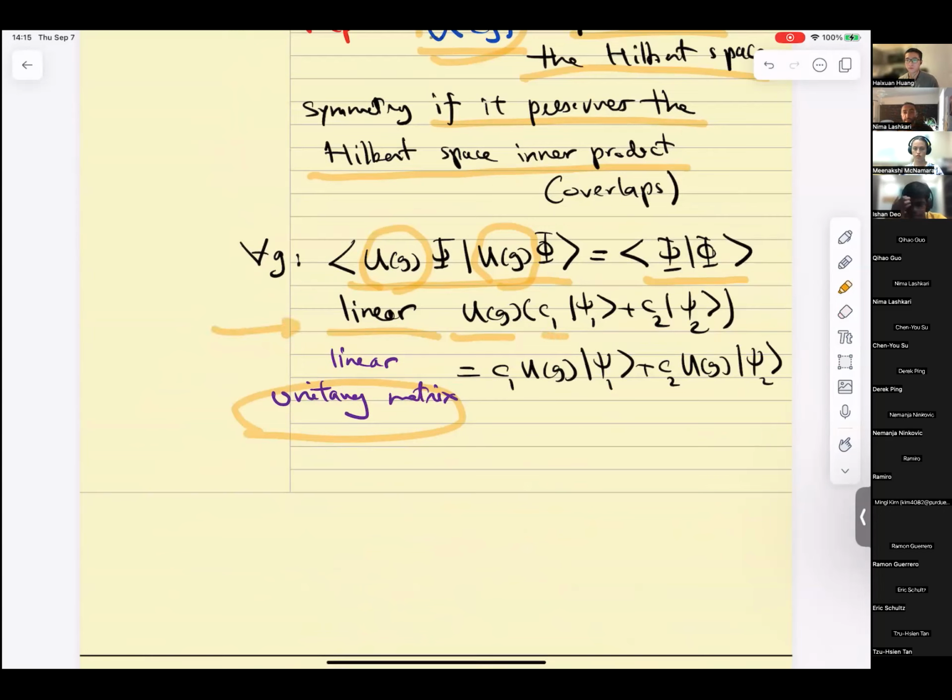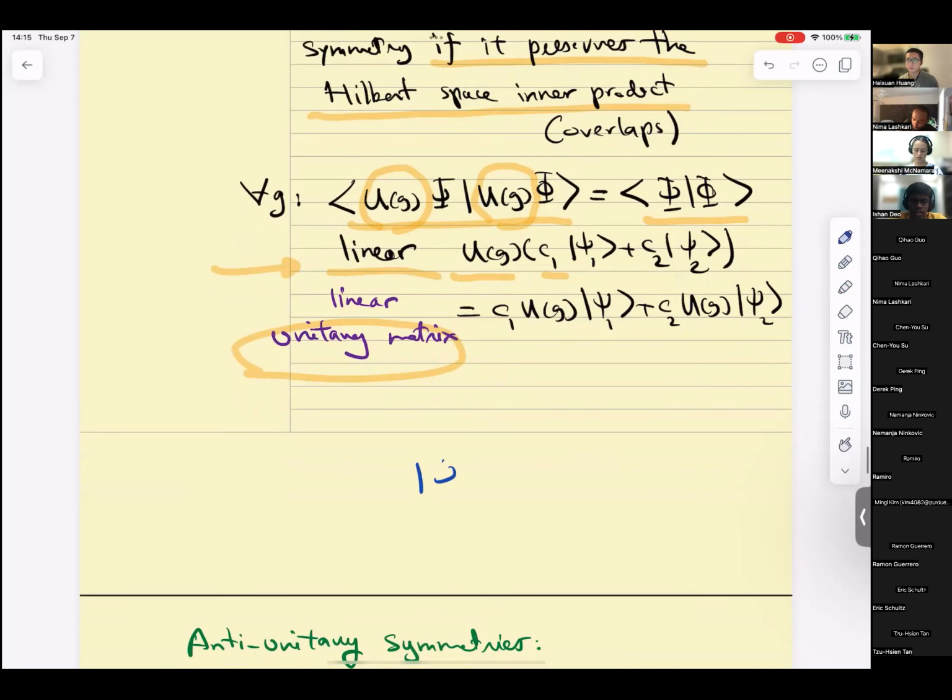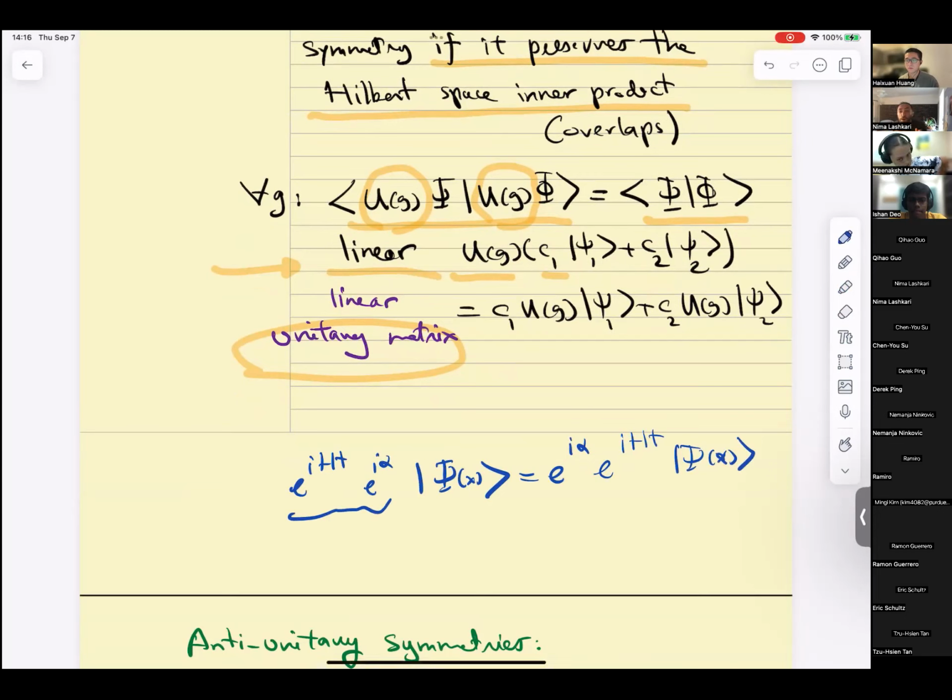A linear operator, if you take your psi and multiply by a phase, take some wave function in quantum mechanics, apply a phase, and then act with some sort of unitary transformation, say time translation, e to the power of iHt, is simply the statement that I can commute a phase with an operator, with my symmetry transformation. I can do that.